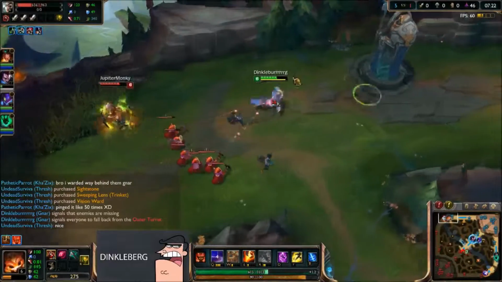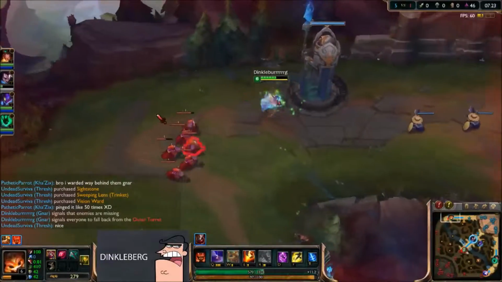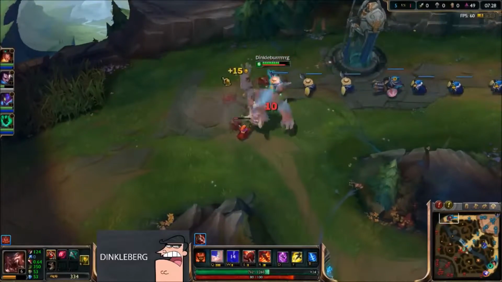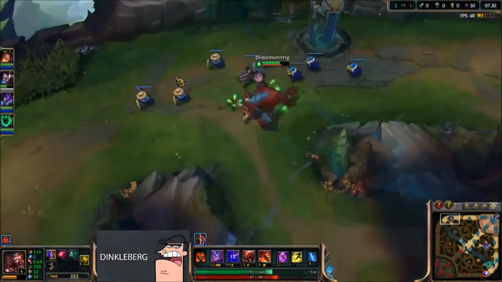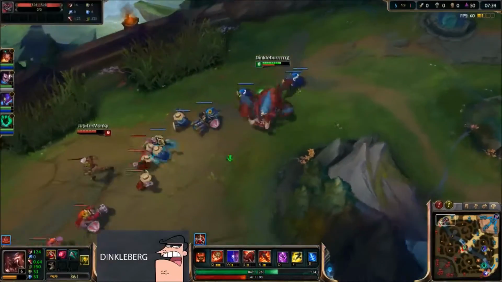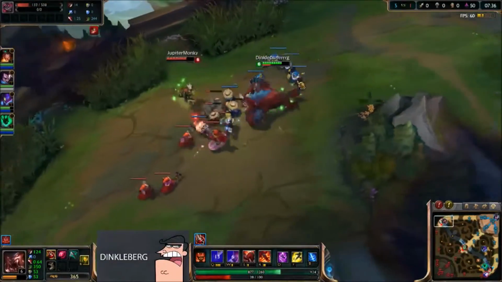Here Riven goes in. I'm still mini Gnar, but the damage from mini Gnar is nothing to sniff at. It's still pretty good. Even though she goes in, I'm right in front of my tower, so she can't follow me up. If she wants to dive me, she's going to die too.